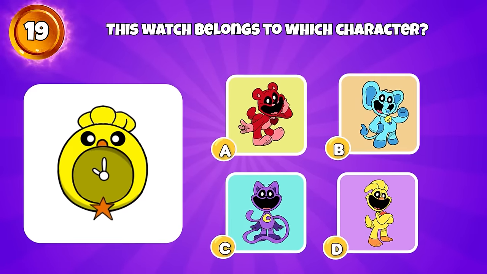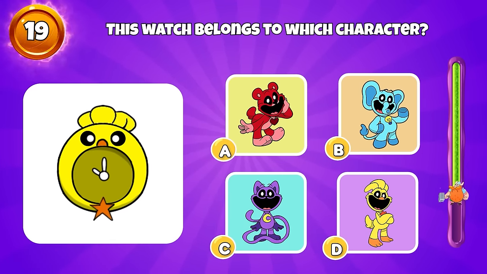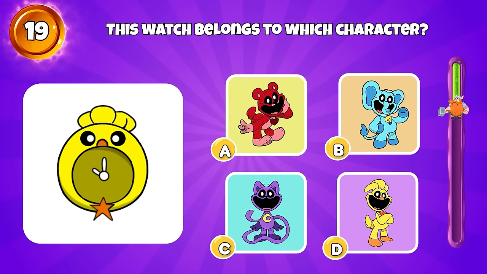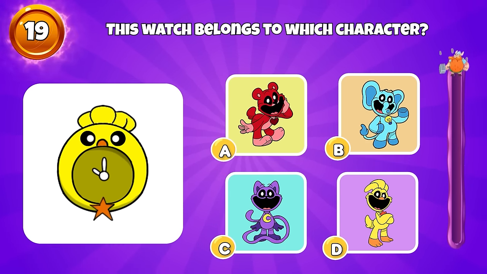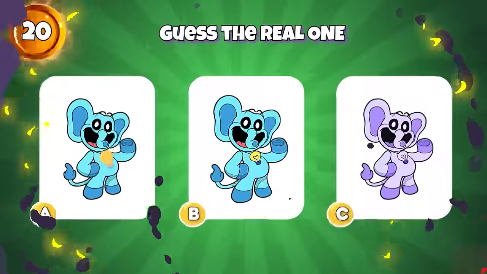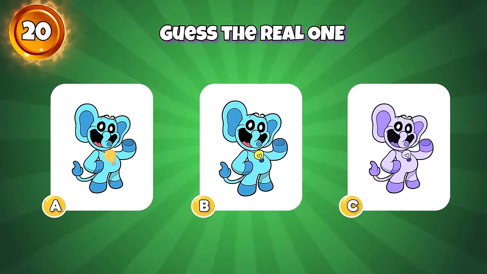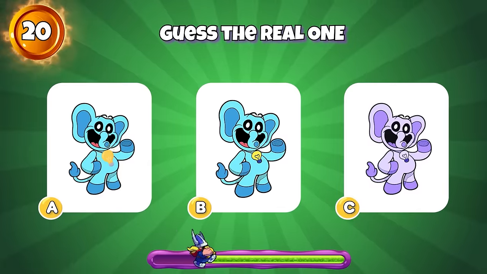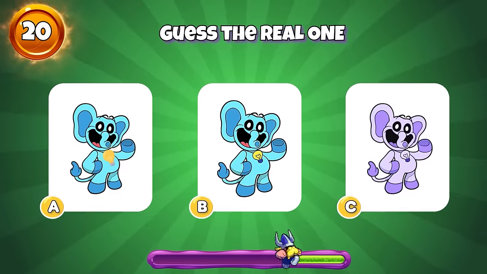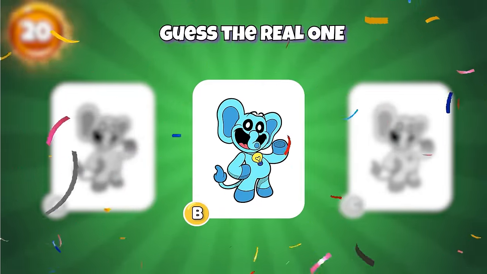Round 19, this watch belongs to which character? Correct, it belongs to Kickin' Chicken. Round 20, Bubba Bubba Fan, sweet and cute. Who is the real version of this character? The correct answer is B. You got it right.